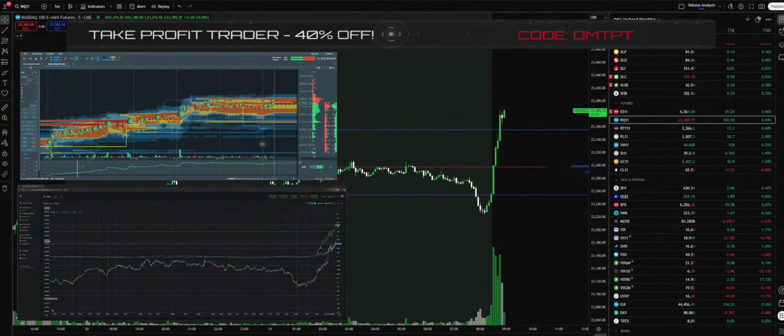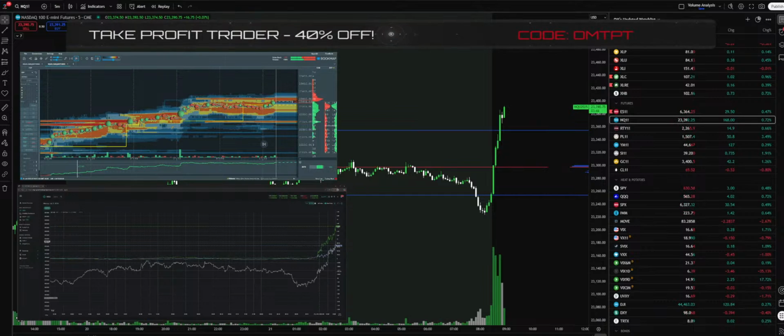It got up to 1.6 billion in calls, 700 million in sold puts. That's crazy though. Look at it, still going. 1.7 billion in calls, 700 million in puts. This is probably one of the strongest bullish call flow opens I've seen in the past month. As strong as everything has been, this is the strongest open right here. 700 million in sold puts almost, and 1.7 billion in purchased calls. Just an absolute monster move.